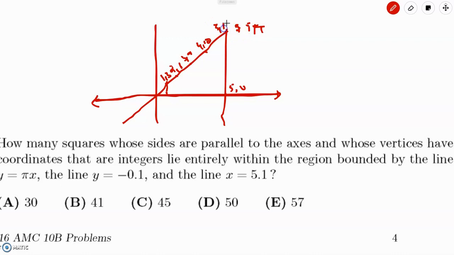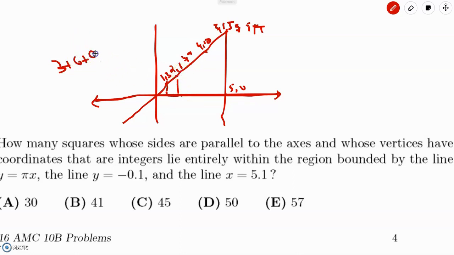And if you had a number greater than 5 here, then you'd have to put essentially floor of x pi. And the floor of x pi for the first 5 integers is just 3x, which is nice. So if the square side length was 1, if you put it at 1, 0 and let it extend, then there would be 3 over here. And if you started it at 2, 0, then you could have 6 squares like this, because 2, 0, 2, 1, 2, 2, all the way till 2, 6.